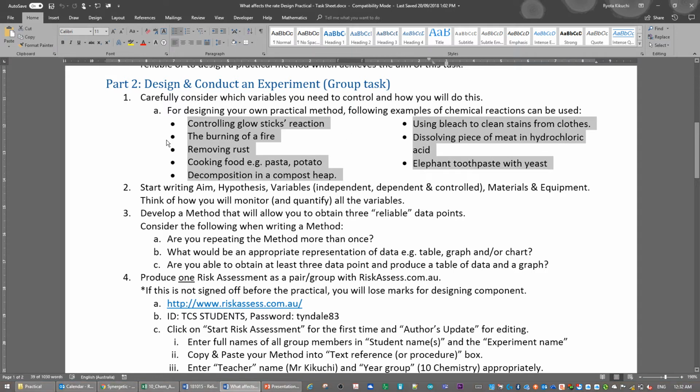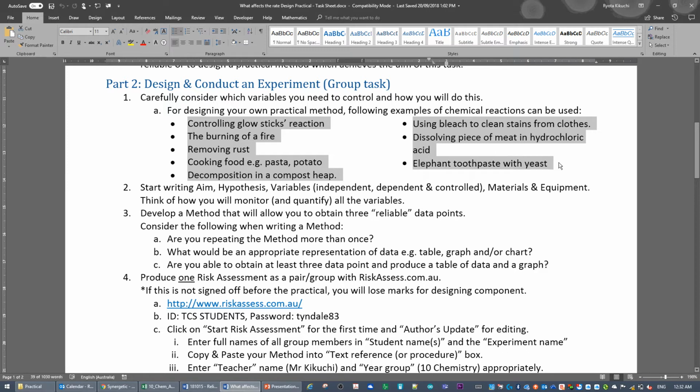Now a lot of people pick glow stick one, but I gotta say it's very difficult to measure the brightness and how fast the brightness changes. You need to think creatively. Some people choose to use an app. Some people choose to use a big box, putting it upside down so that people can see, you can observe the change, but you are changing the rate of observing the rate of reaction, so you need to be able to measure the change somehow.